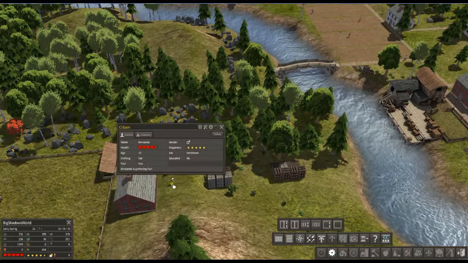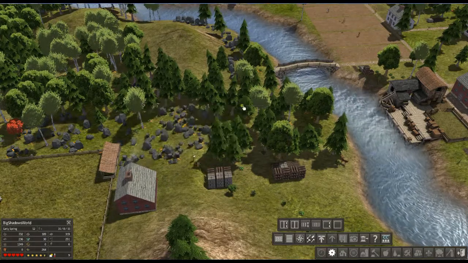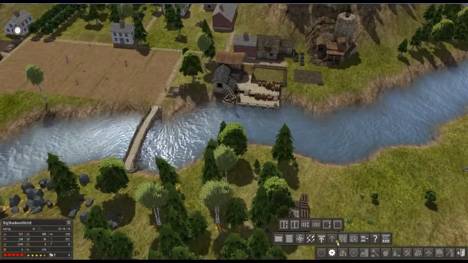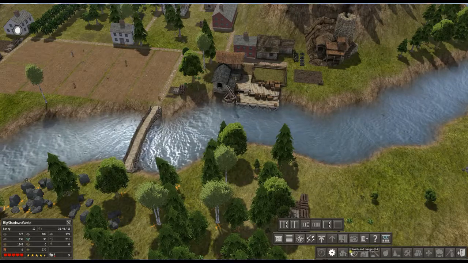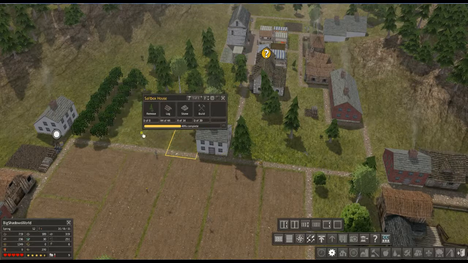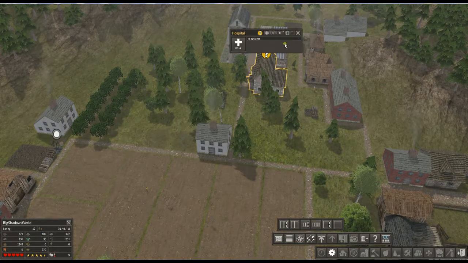Well, they are doing stuff. He's got milk, so he's a farmer. No, waiting on the builder.